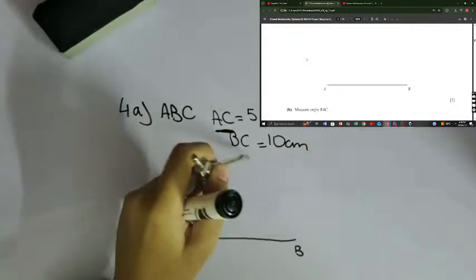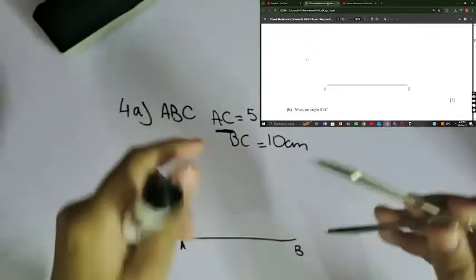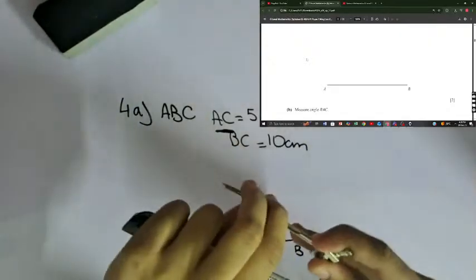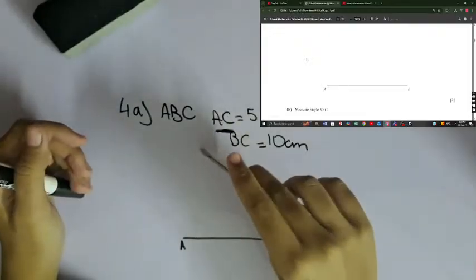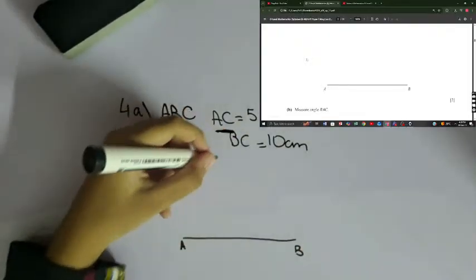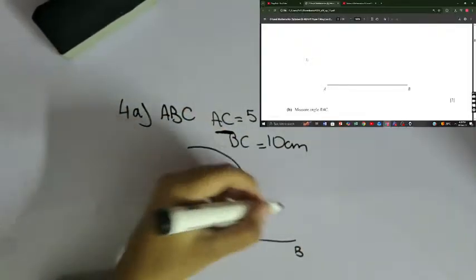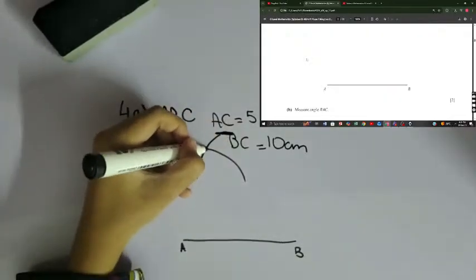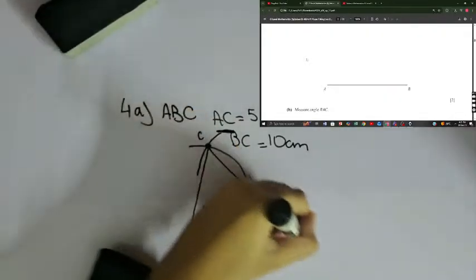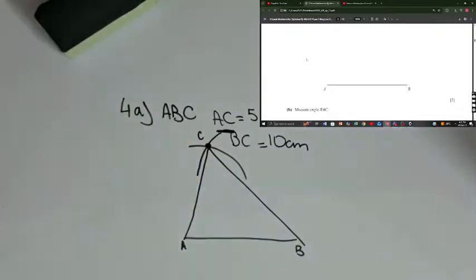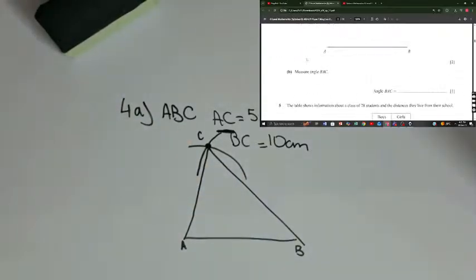And next, for making the other possible points of C, we get BC is 10 centimeters, so we open it 10 centimeters, we put one end on B, make another arc, and where those two arcs intersect will be our C point. So imagine if your AC arc comes over here and BC comes over here, then they both intersect over here, and that would be C. So you can just join them like so, and now you've created ABC using only a ruler and a compass.